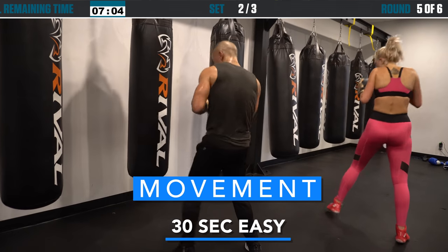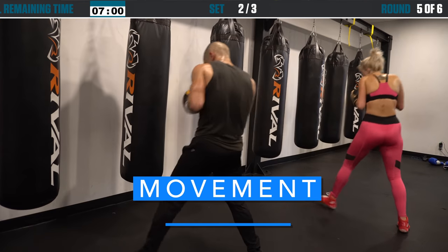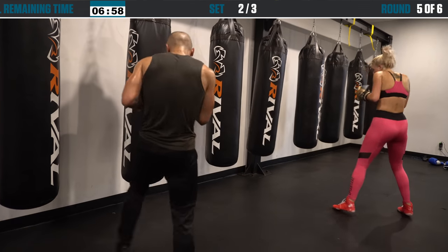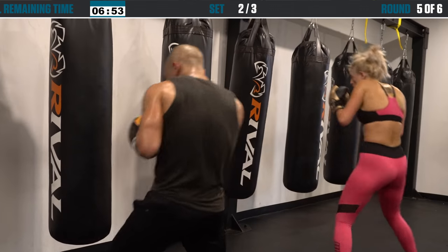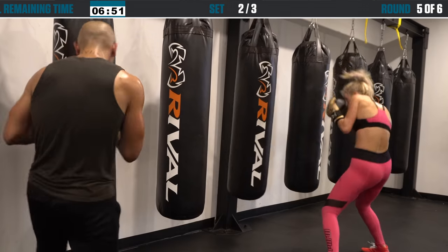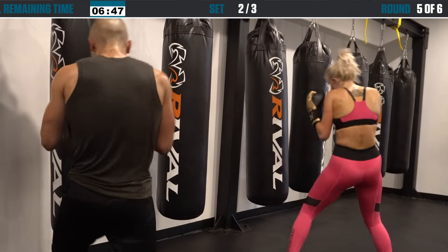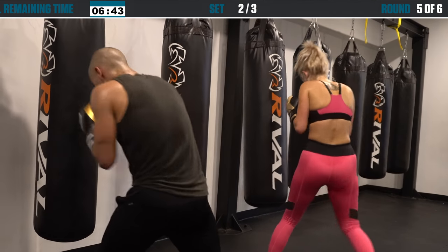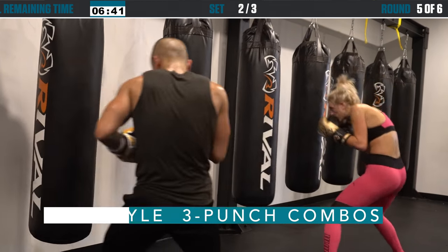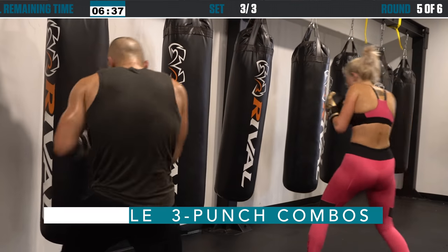4, 3, 2, 1. Move. Let's go. Defense. Movement. Slipping, ducking, parrying, covering. And think about changing angles. So you're changing angles as you come out, as you move around the heavy bag, and have some fun with it. You only have one round to go. After this last set of round number five, got you, didn't I? Come on, dig in. Ready?